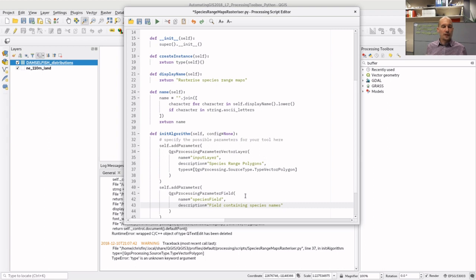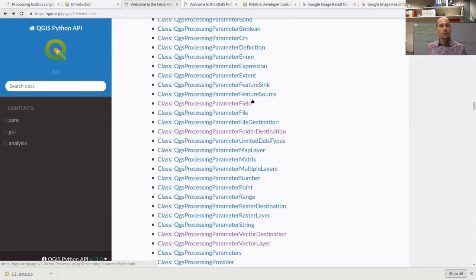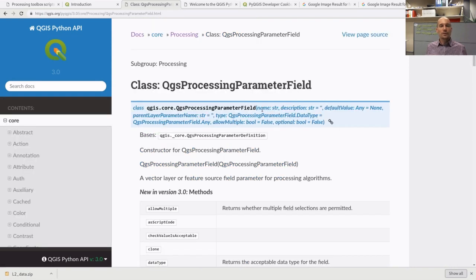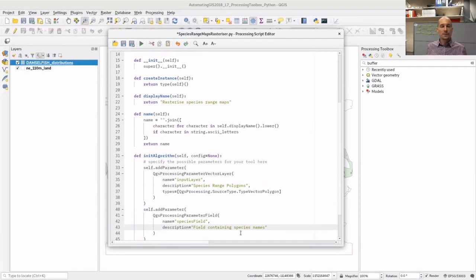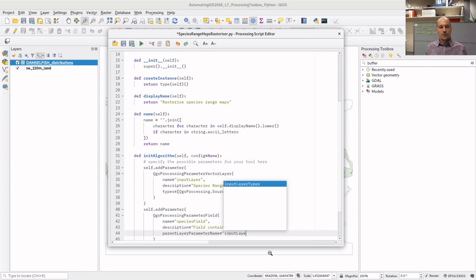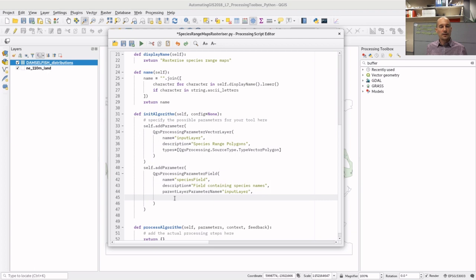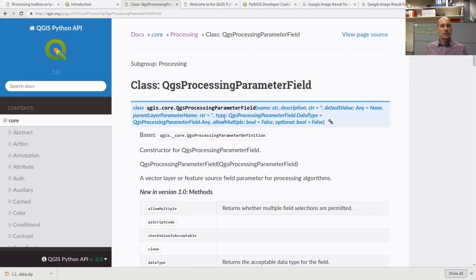And these are necessary for any tool, so I didn't have to look that up. But typically you want to then look up what parameters are necessary. We don't need a default value, but we maybe want to specify a parent layer parameter name. So once we chose this vector, this input layer, which is also what we type in here, the fields to be selected down here for the second parameter would be the fields of this layer. And what else was there here? And we want to specify the type. Let's say it's string, because then we can use it also for the file names. And so we only accept species names in strings, which is maybe anyway a sensible decision.